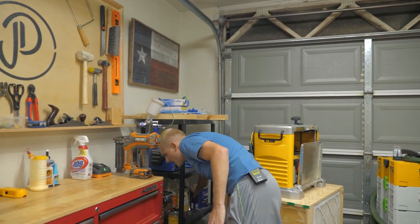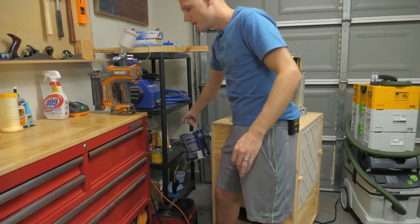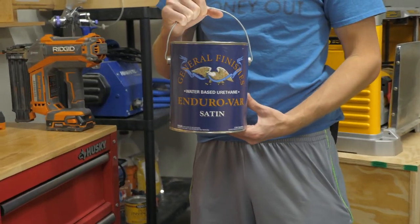Another thing that we've narrowed down is the number and type of finishes that we use. We talk a lot about how sometimes when you give your customers too much freedom, they don't make a decision. So we're trying to limit the number of finishes that we use to a couple different colors and a couple different styles. For us, 90% of the time, if it's wood, it's gonna be finished with Endurovar.